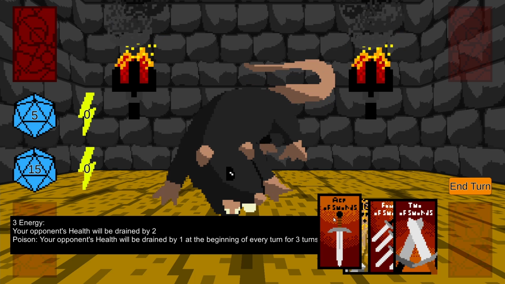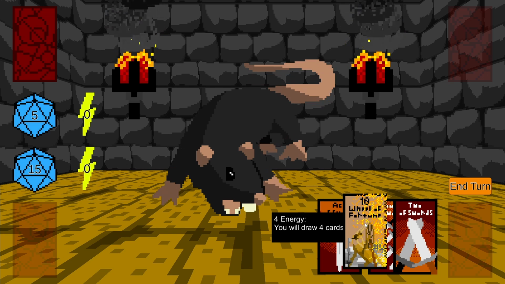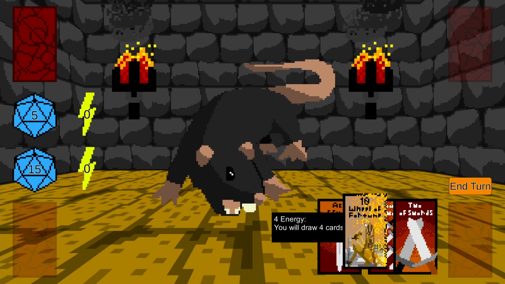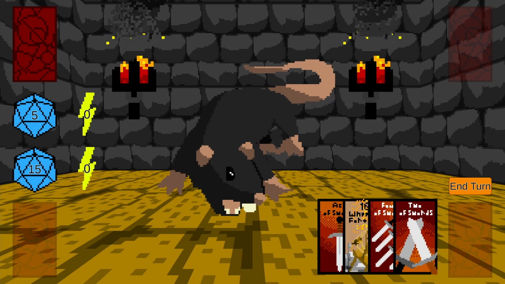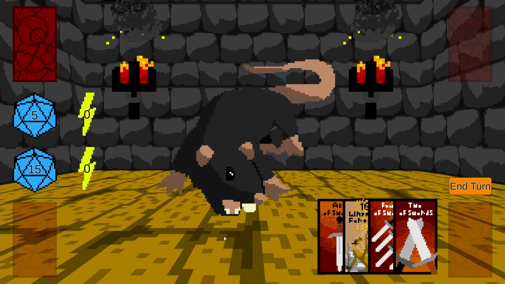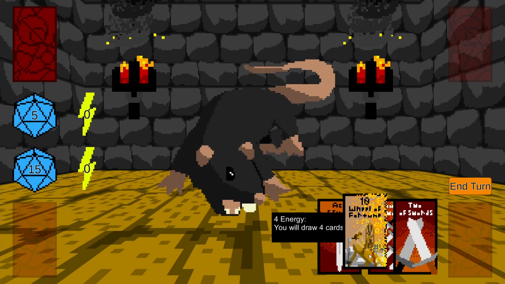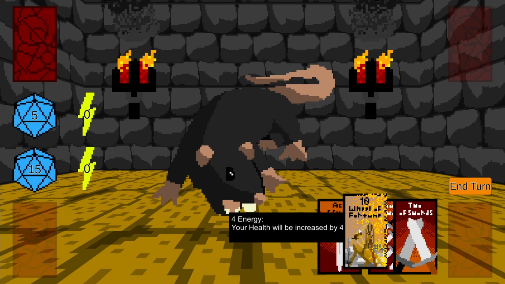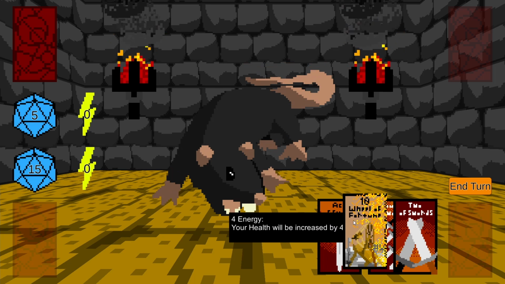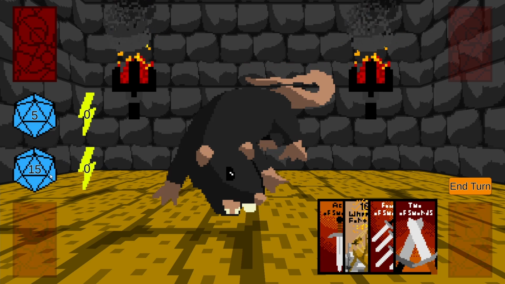So here we have the Ace of Swords. The Wheel of Fortune is actually a random card. There's 3 different effects it goes through. Oh, is the music just gone? Okay then. Either you draw 4 cards, your health will be increased by 4, or you gain 4 energy. Every time I mouse over this, you can see it changes. Currently, we don't have any energy right now. This is our health. This is the enemy's health.